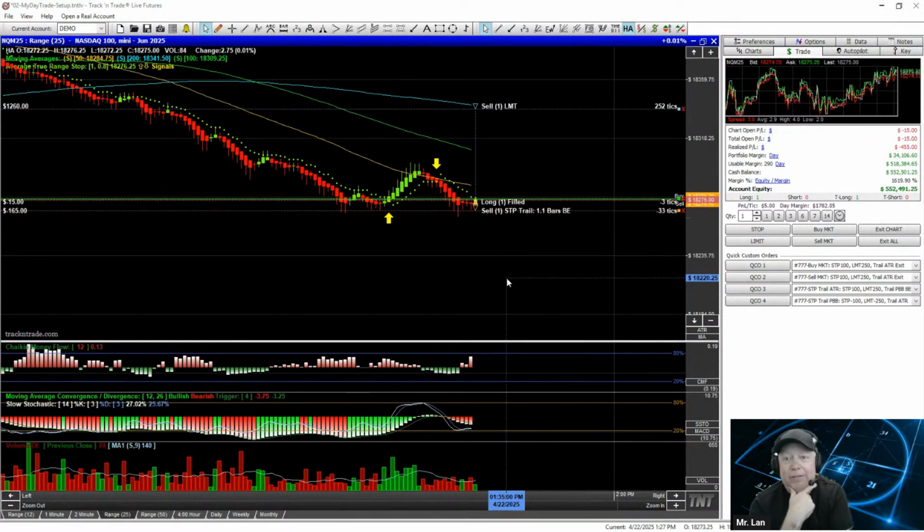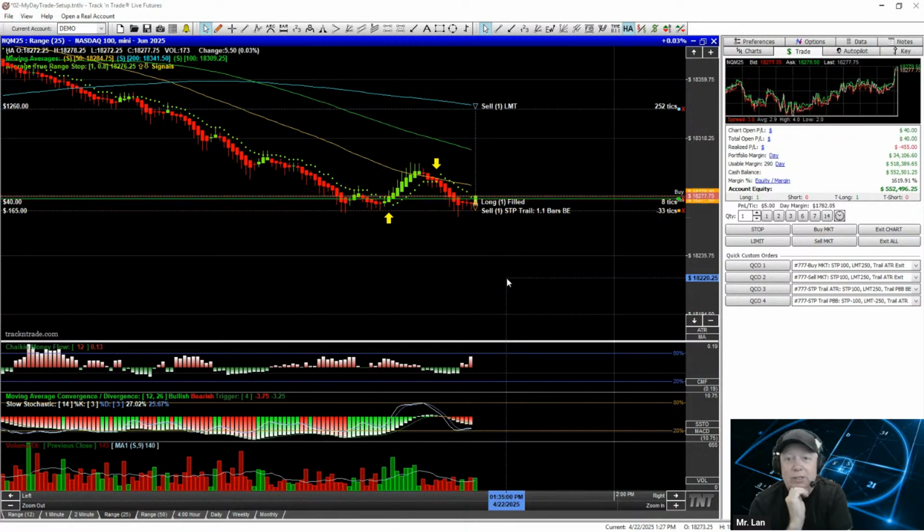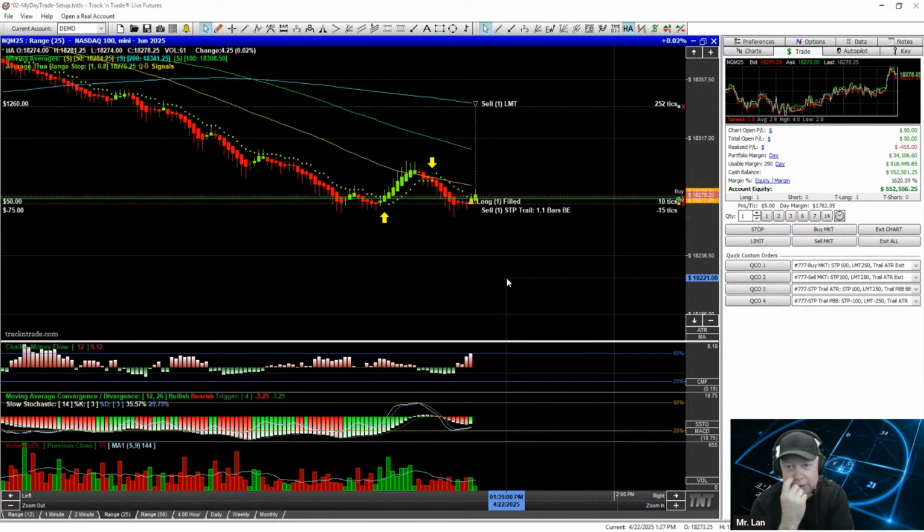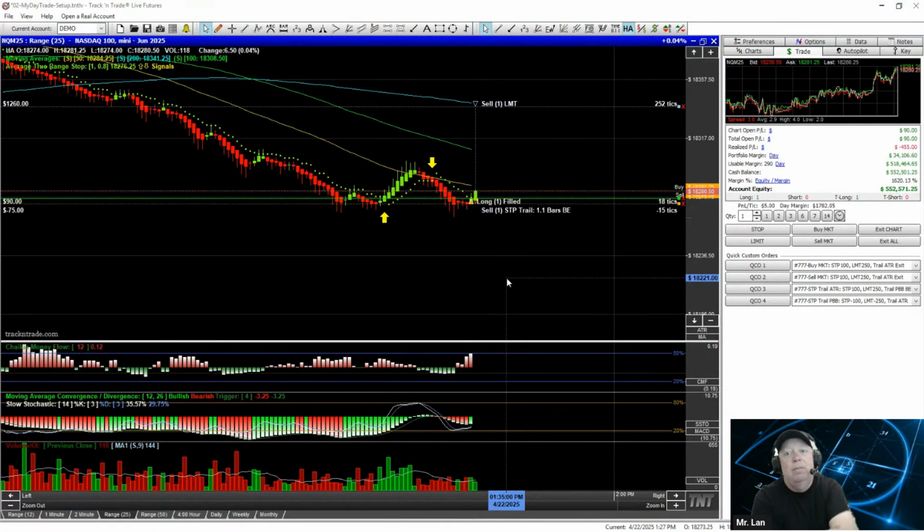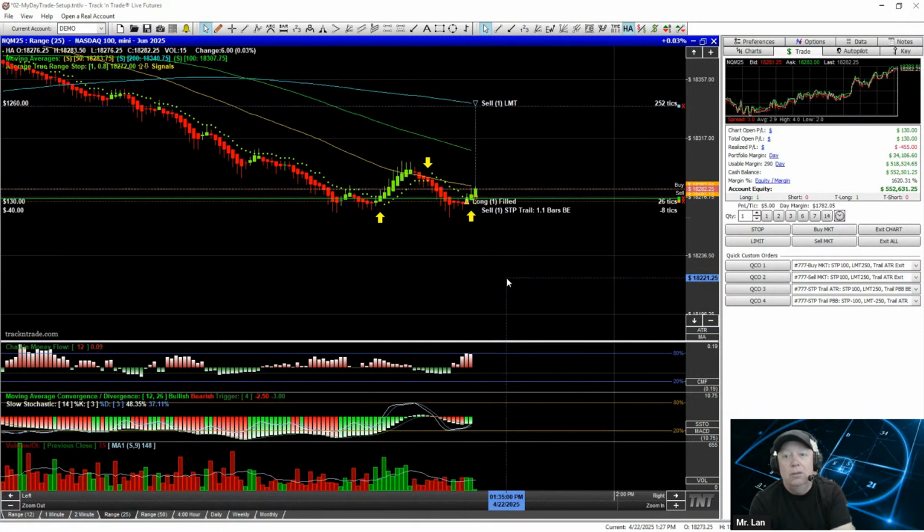All right, well, we got filled here on this reversal. Let's see if it'll reverse or if it's just going to give it a little short burst and drop back down. If it goes down and flushes out the other side, we'll reverse this time. We'll reverse again. There it goes.